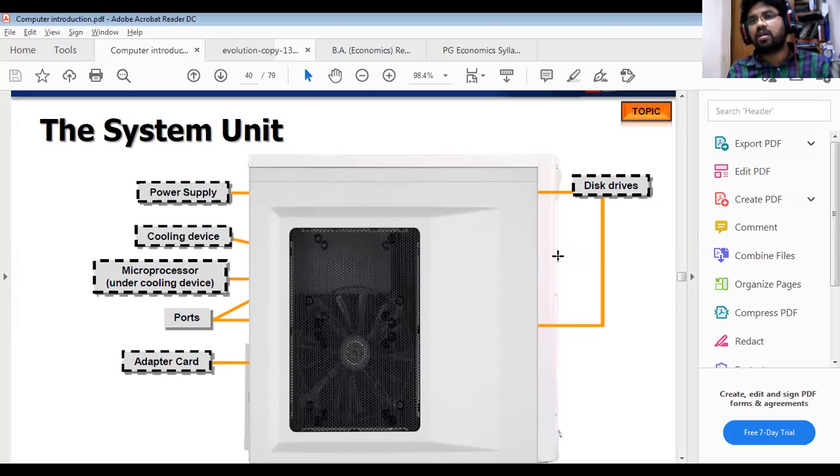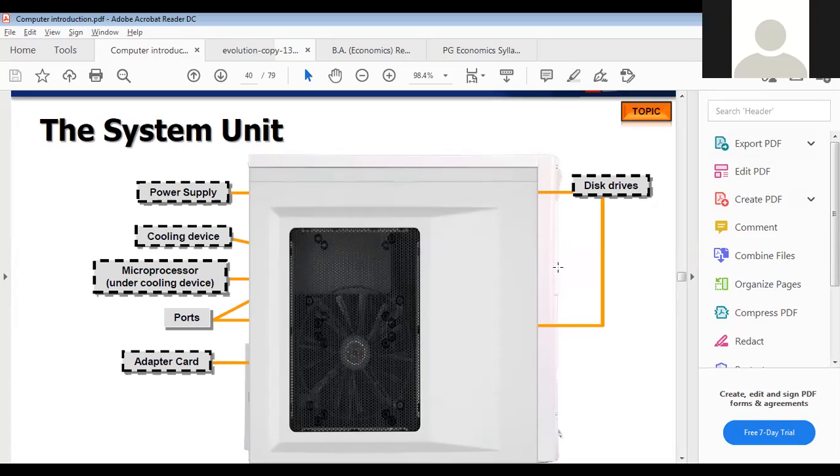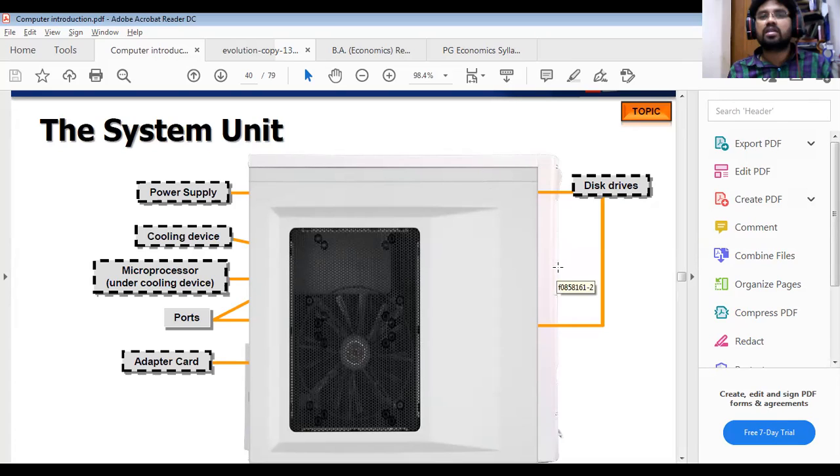Here there will be the on and off, the shutdown button, the start and stop button, and a restart button also available at the bottom. At the bottom we also have USB connection wires. The ports will be available on the back side as well as the front side. Nowadays there are different kinds of system units available with different features. This is the old pattern, but now we also have system units like this, and different companies come up with different features.